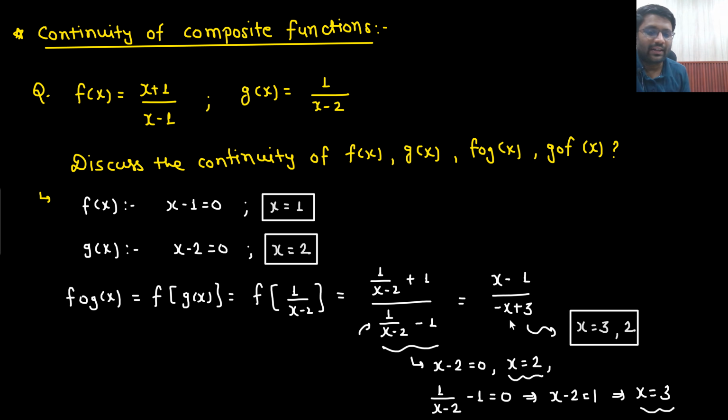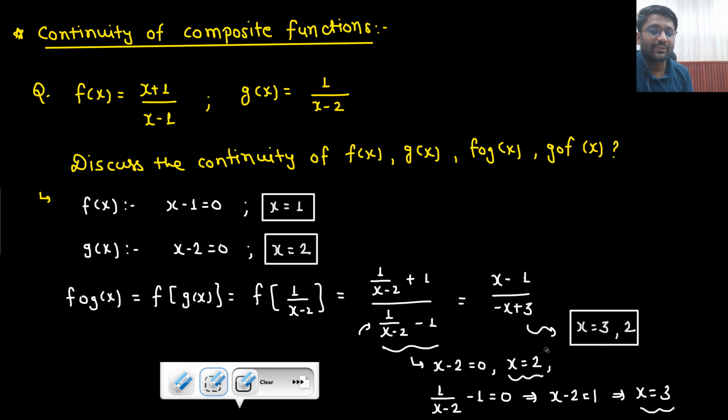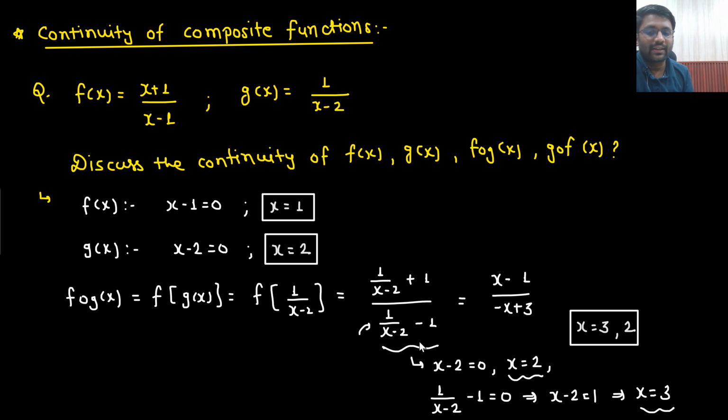So the final expression might be giving different results, so it will not give the correct result. How will you get the correct result? Just as you have put up the value, that's it. On the very next step, in g of x, put the value, and then on the very next step you need to give the answer. Understandable? Try getting the correct answer for g of f of x. Can you try getting the correct answer?